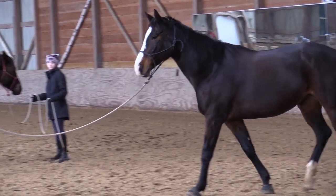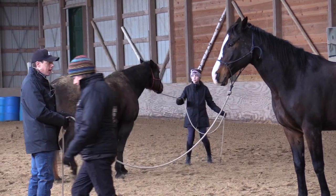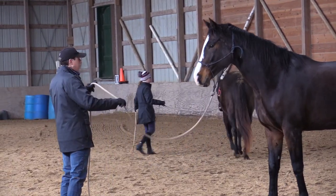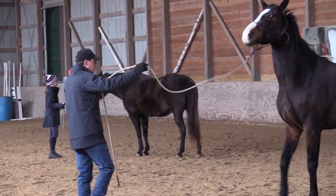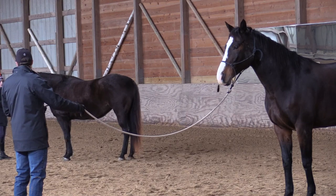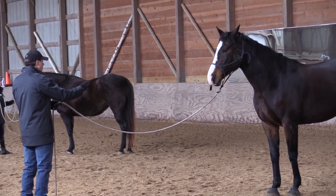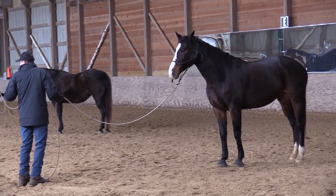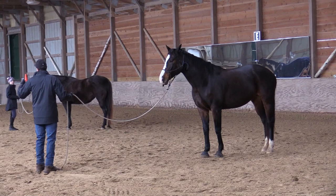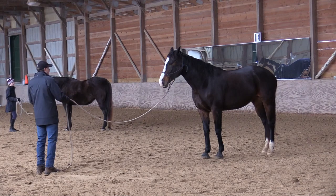A little bit about a horse that creeps up on us. A lot of the horses when they spooked earlier, they all sort of crept forward. Now what we need to establish is a halt stand, because if I can keep her standing, she never has the opportunity to creep up on us. The reason horses creep up on us — you've probably been told at times they're pushy or disrespectful — most of the time it's because we're not paying attention.